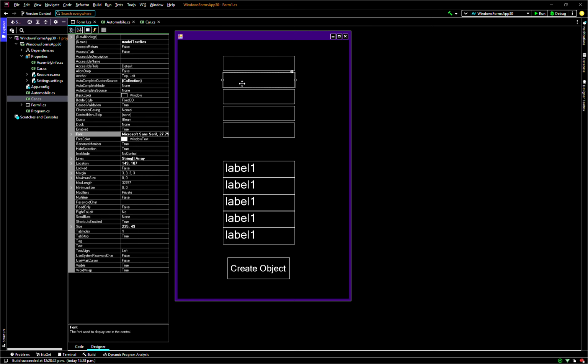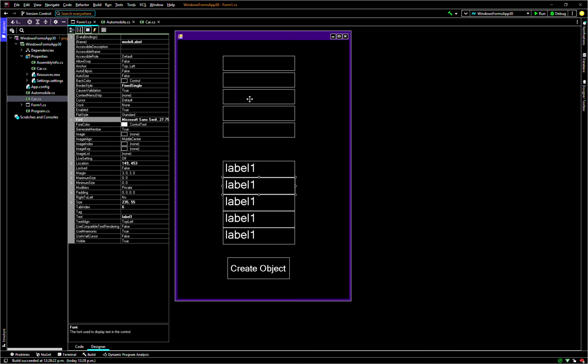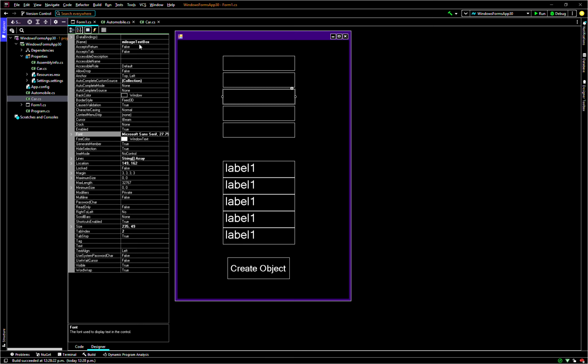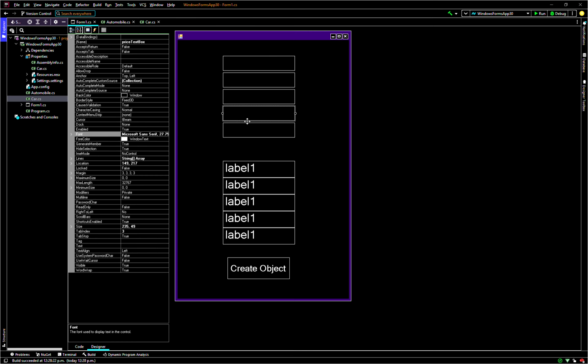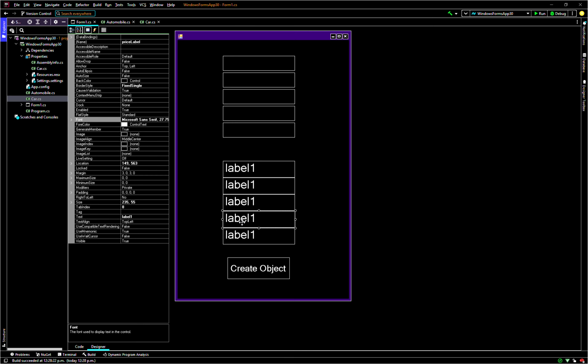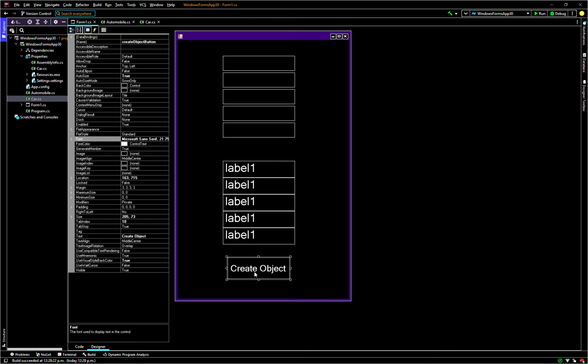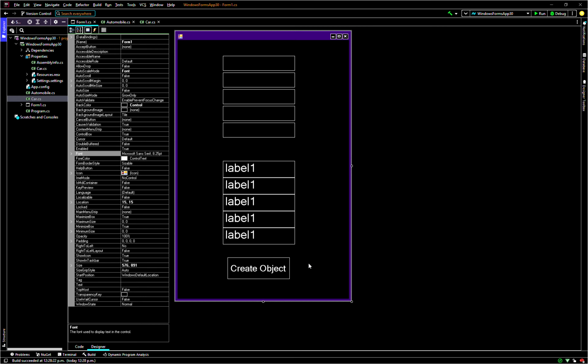So this is model text box. And we'll have model label down there. This one's going to be mileage text box. Then we'll have mileage label down there as well. Here we'll have price text box, and then we'll have price label down here. And we'll have doors text box here, and then doors label down there, and then this button is create object button. Exit button I skip because we usually do it quite often, so I'm just going to skip that.